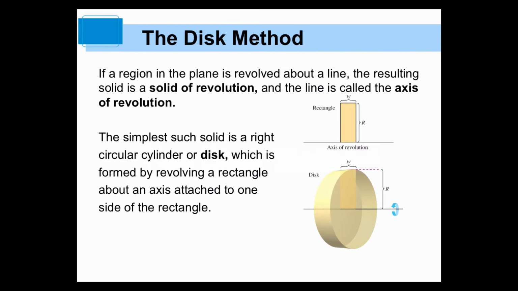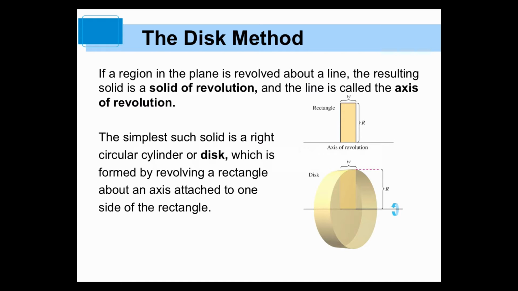All right, the disk method. Here we go. So remember those little skinny rectangles I was drawing? That's one of them. I just blew it up. So I made it wider, and it looks like that. You with me so far? Good. Then I'm going to take this and spin it around this thing called the axis of revolution. The thing to notice is that this rectangle is on the axis of revolution. In other words, it's touching the axis of revolution. When I spin that rectangle around, it generates this thing called the disk. Hence the reason we're using a disk method.